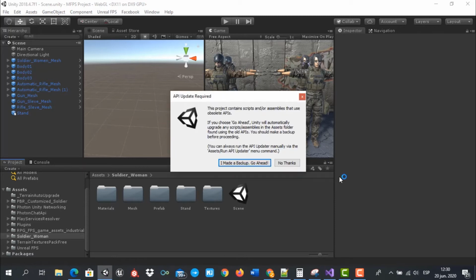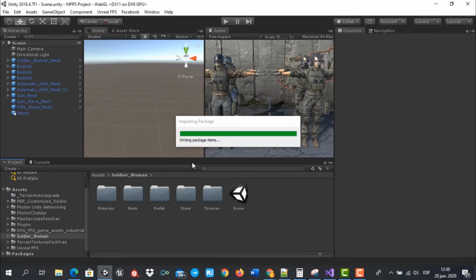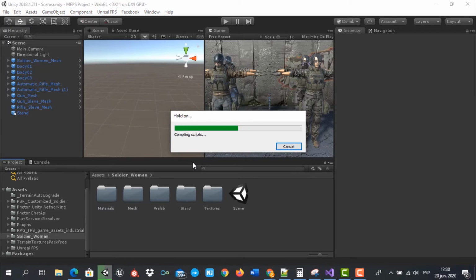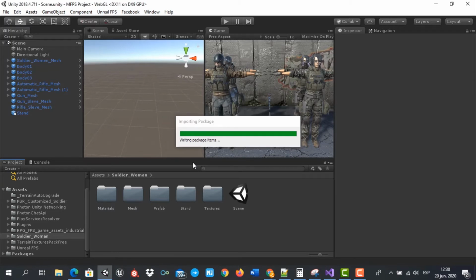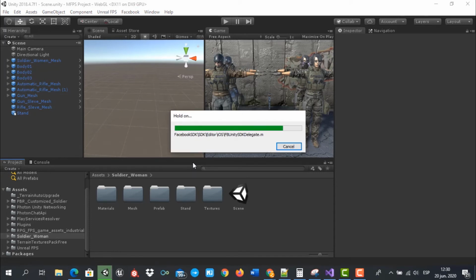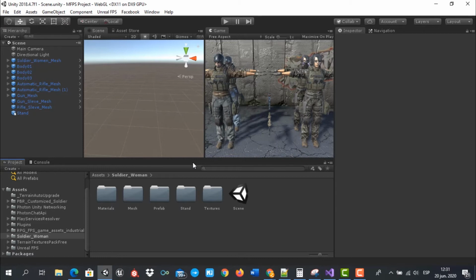Well, once I have imported the asset into the editor, I click for now update the API for this asset, because any update for the API can show any errors or many errors for our project, and on this occasion I did not update this API for this demonstration.